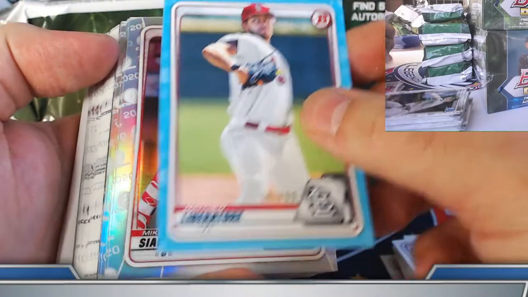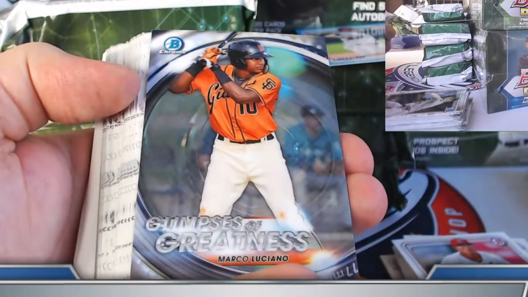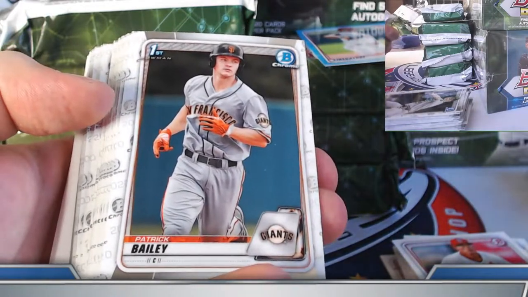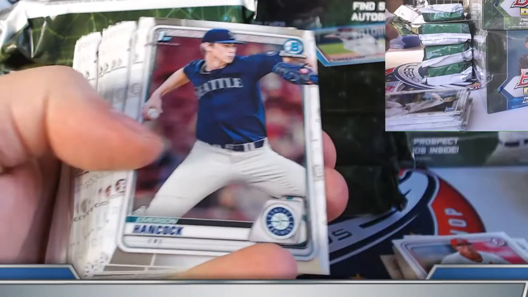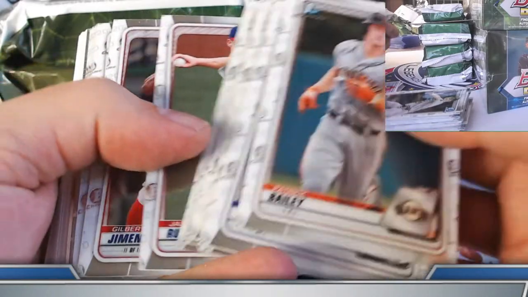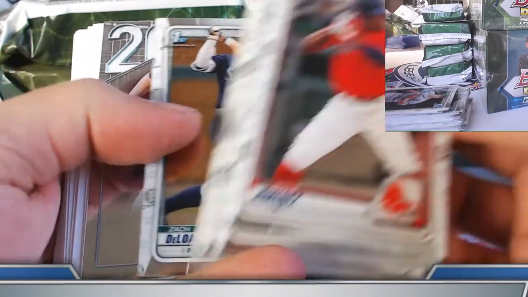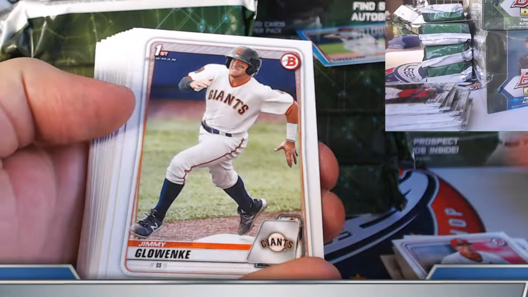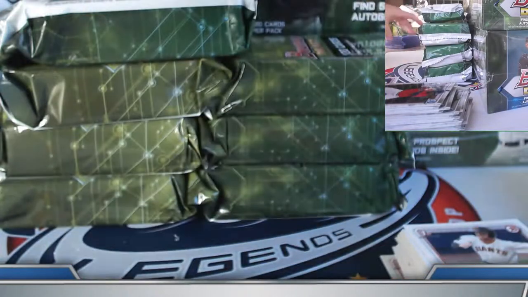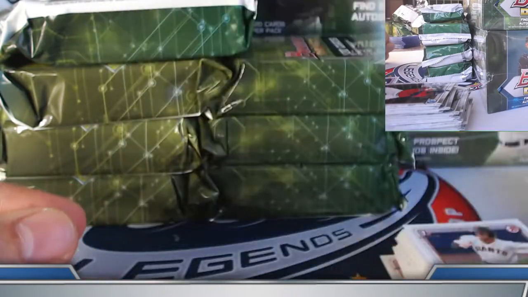Matthew Liberatore, blue paper to /499. Siani, Encarnacion, Liberatore, Quinn Cotton, the refractors. Luciano on the greatness. Patrick Bailey, Emerson Hancock, Jordan Walker firsts. Hancock on the insert, 20 and 20, autograph, coming up.